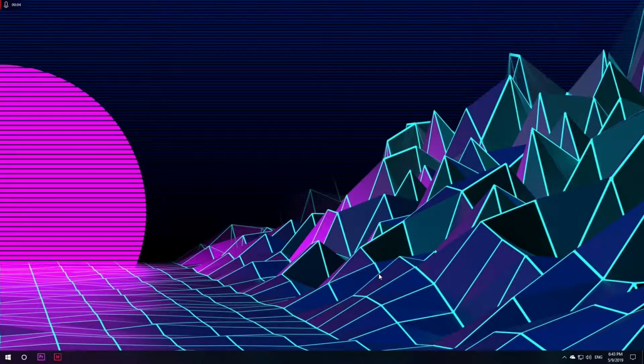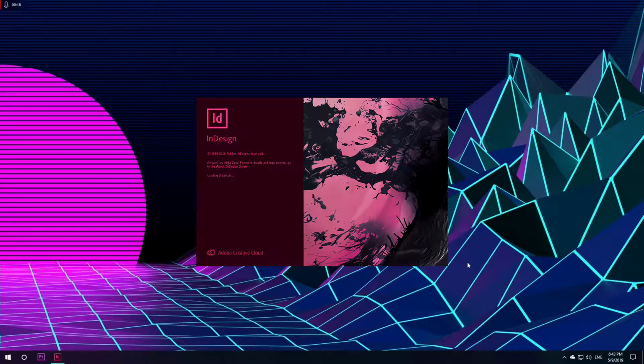Today I'm going to be showing you a very quick tutorial on how to set up and create a scaffold for an item or a poster that you could create in InDesign. So obviously the first step of this is we need to actually open InDesign. So here we are. This will take a few seconds hopefully.